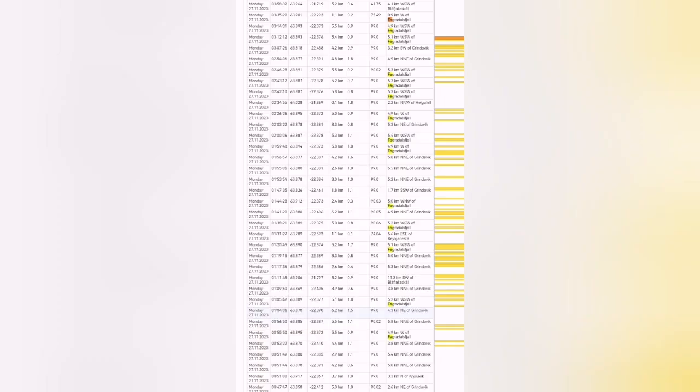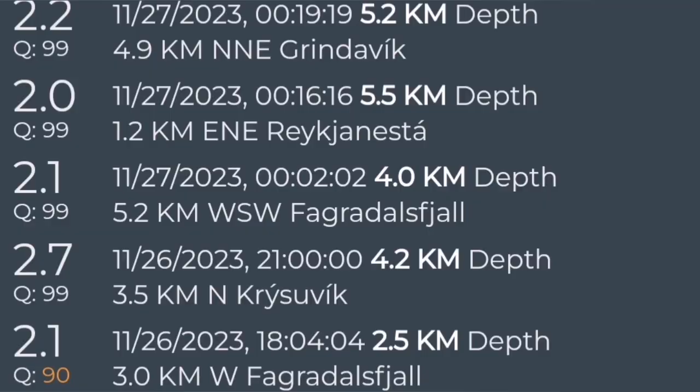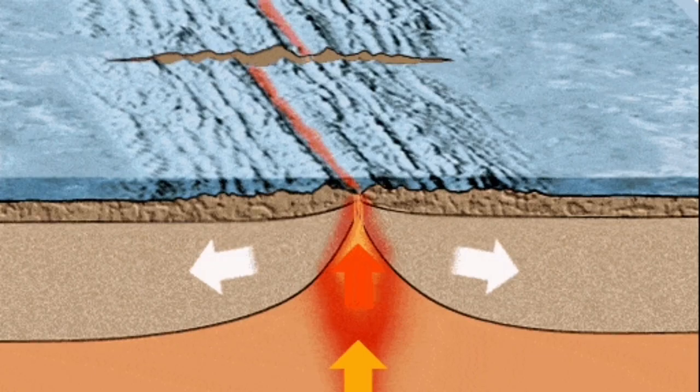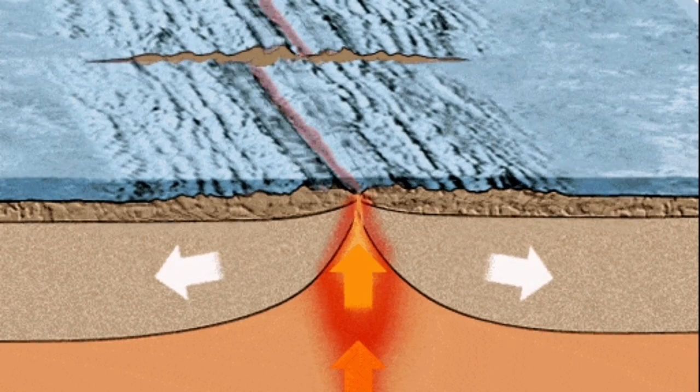When we look in the seismograms, and I'll show you that, you can see there was some boiling of magma. You can say some part of it is related to the low pressure creating wind, and our sensitive seismograms are picking them up. And you can see this is in the Fagradalsfjall area. The depth is usually 5 kilometers down, just at the boundary within the earth crust, just near the Moho, where the mantle of the earth is at boundary with the lithosphere, in this area at least. So it is boiling, coming up in that sense.